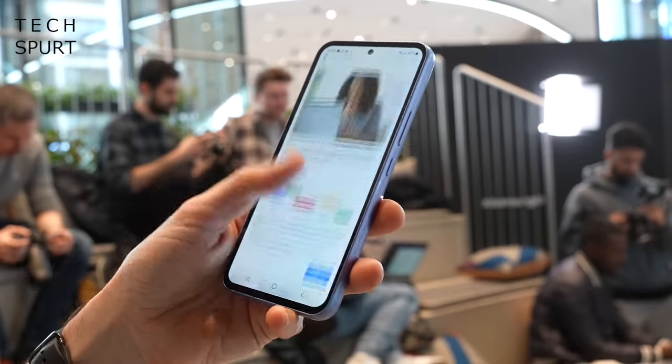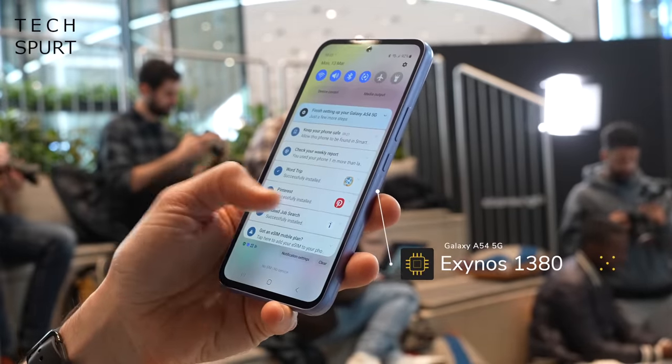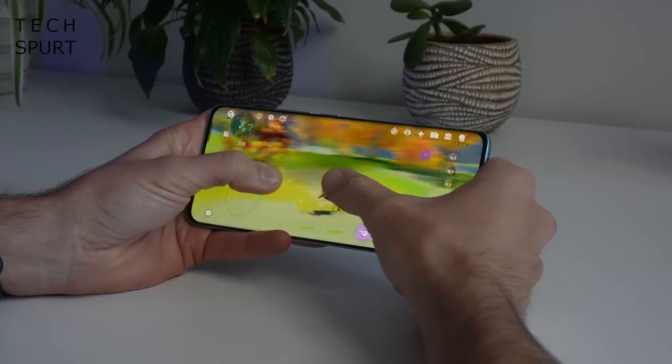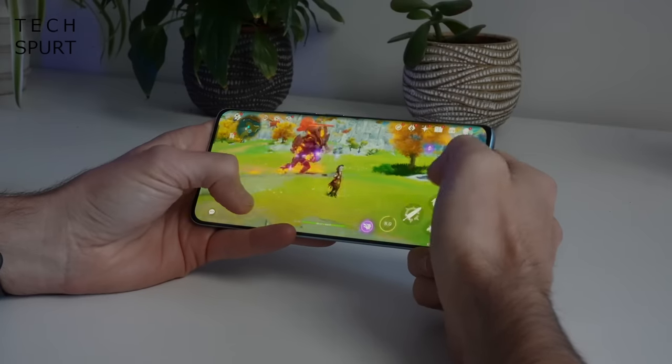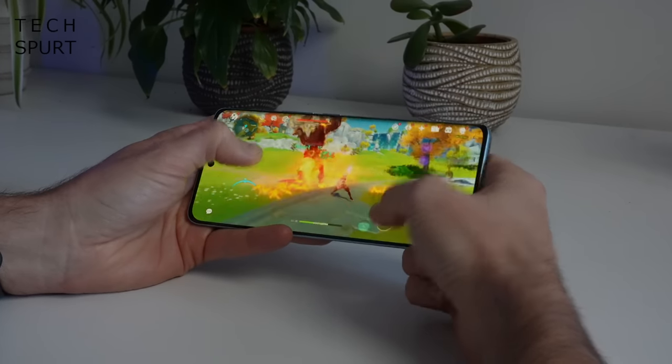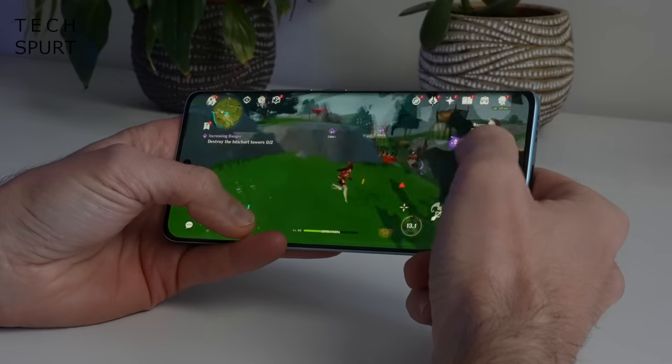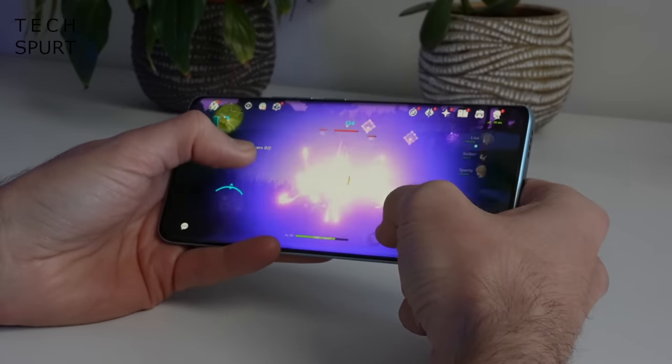There are more differences when it comes to performance. The A54 is powered by the new Samsung Exynos 1380, while the A34 runs on the MediaTek Dimensity 1080 — previously found in the Realme 10 Pro Plus and Xiaomi Redmi Note 12 Pro Plus. When tested in Realme's phone, the Dimensity 1080 handled even demanding games like Genshin Impact on higher detail settings smoothly, which would be a big upgrade over last year's A33. The Exynos 1380 in the more expensive A54 should provide a performance boost over the Dimensity 1080. Stay tuned for the full review to see what difference the chipsets make on battery life too.